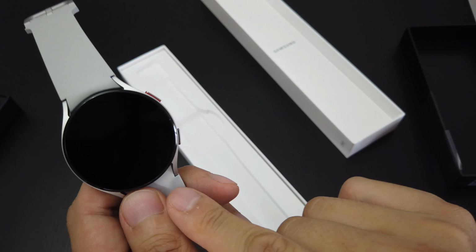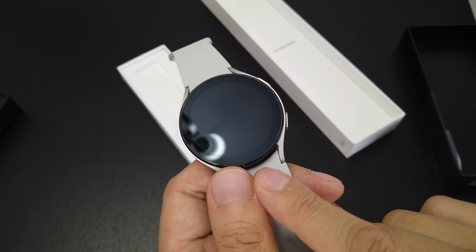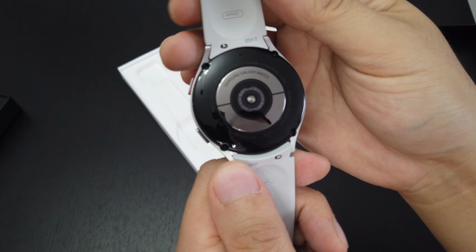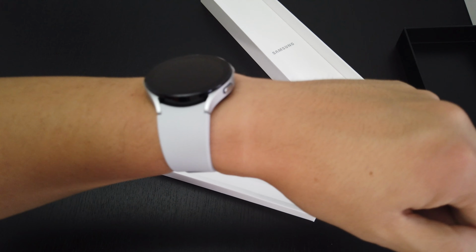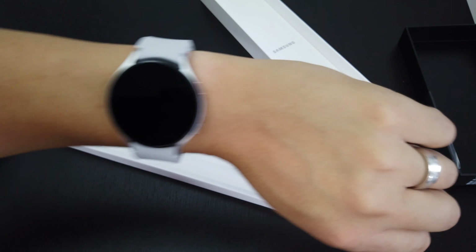But I like the bigger screen. You can see on the angle. I'll turn it on later. And I chose this one. I did try it in the store. So that's how it looks in the hand. Not bad at all. I don't have the biggest hand, so I didn't get the classic. I got this one, which fits nicely.